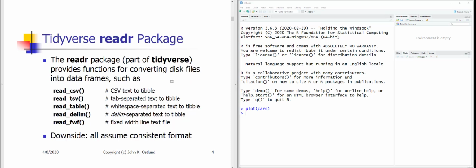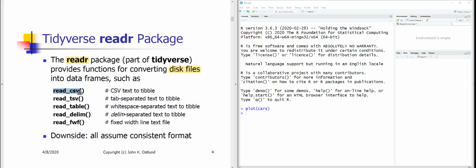All right, well, the first step is to import or read some data into RStudio. And the readr package, R-E-A-D-R, that is loaded as part of the tidyverse library, provides a large number of functions for doing exactly this. You can pull files from disk into data frames. You can also, it turns out, manually type in representations of disk files in double quotes. That is, you can type in a string representing the contents of a disk file. And you can also, with several of these things, go out and access URLs on the web and suck down copies of data.